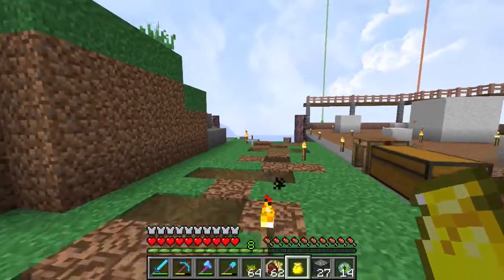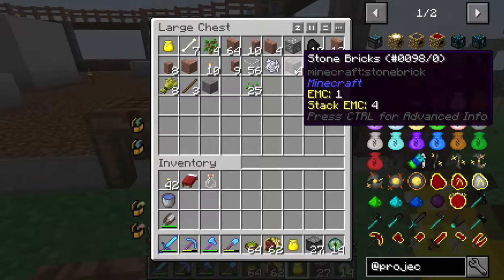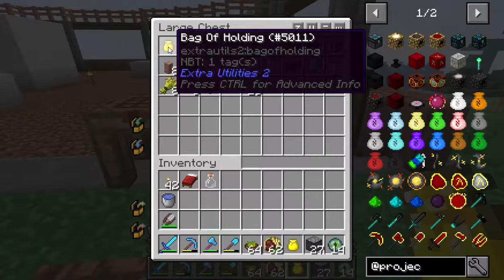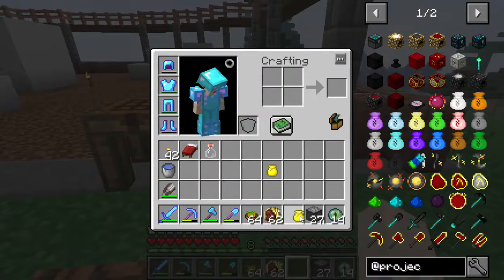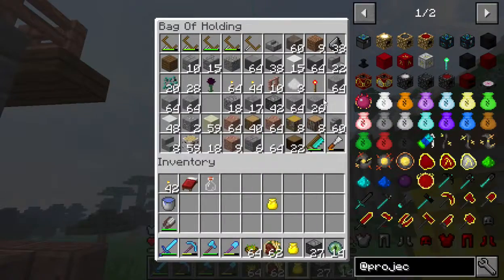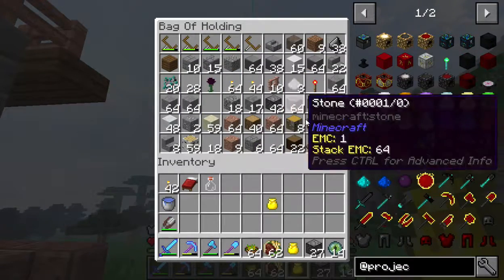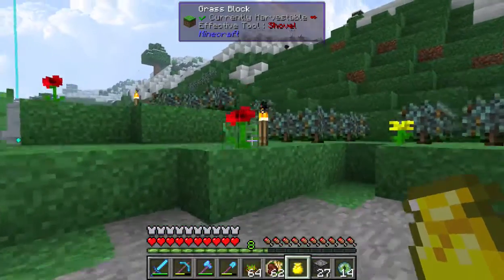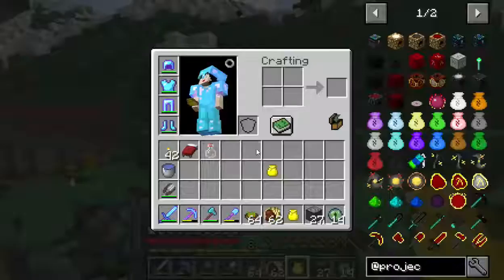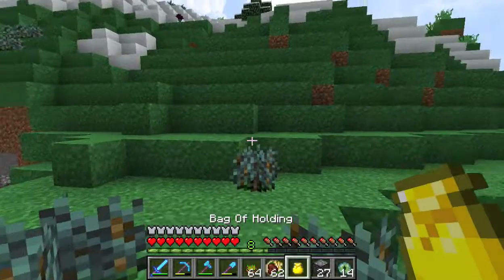Alright, so we gotta go around this way. Is there any blocks in here we could use? A bag of holding. Haha. Give me this one. What's inside of this one? Okay, we got blocks we could use inside of here along with all of these iron transporters. Okay, cool. Let's go. We got a couple bags, guys. We got some blocks and we got another one. All right, we'll go ahead and shove that right there. We'll take our blocks with us.